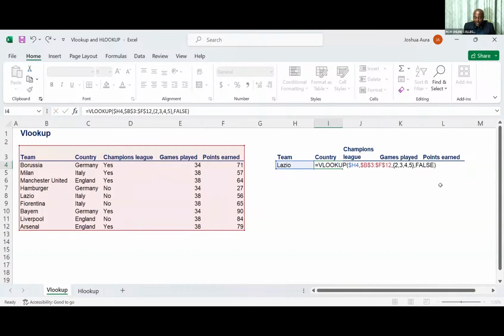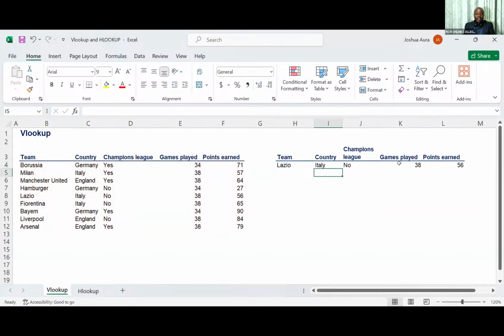And then once I say enter, look at what is happening. This thing is now able to return everything at once. I mean, these guys who came up with Excel are geniuses. Geniuses, I can tell you. And the other good thing with Excel is that now I've been able to automate this. If you tell me now that you want information about Arsenal, I will not again repeat the formula. I'll simply copy this down.